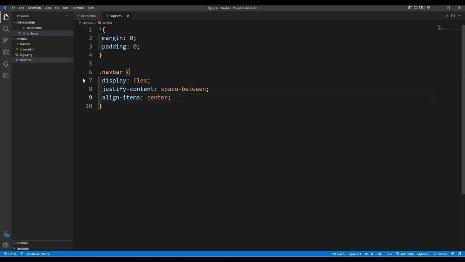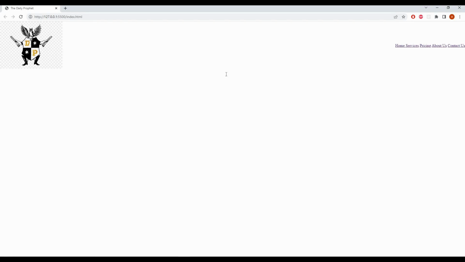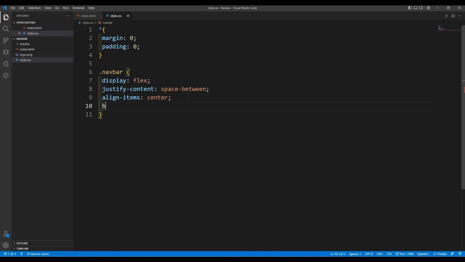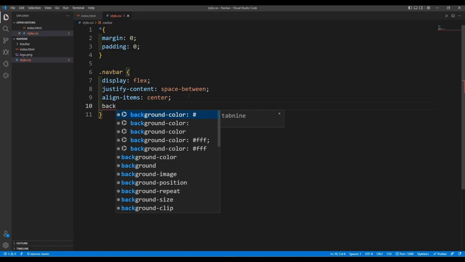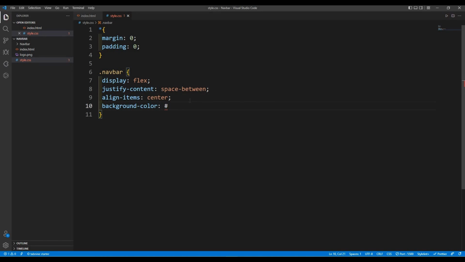Now we are going to color this thing. Let's give it a background color. Background color, what background color? Yellow green.